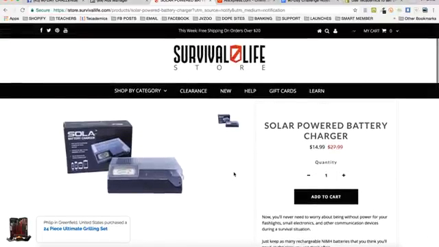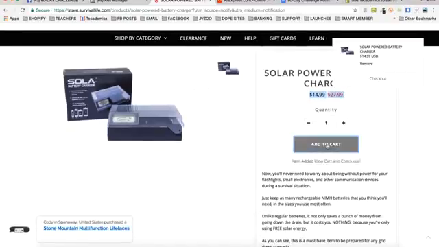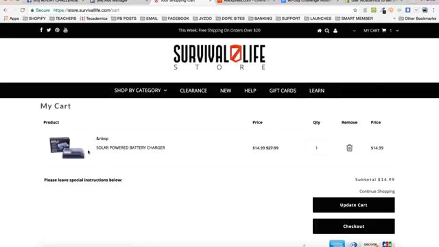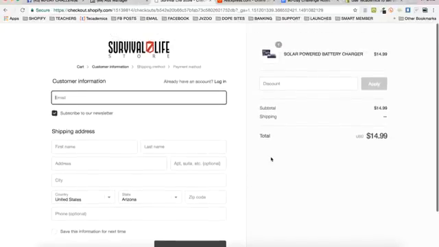Okay, so there's all these products that you can have. So you have a product image, you have a product title, you have the price you're going to sell it for, and you have a price that you can compare it to. Okay, the customer can then add it to the cart. Once they add it to the cart, it works the same as all Shopify stores work. It shows your cart, and then you go to checkout. And look at this. It's the same as every other Shopify store. You enter your customer information, and you continue.